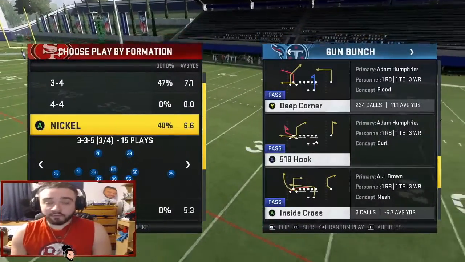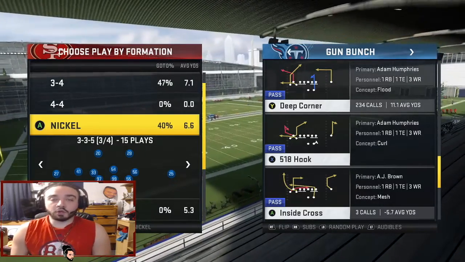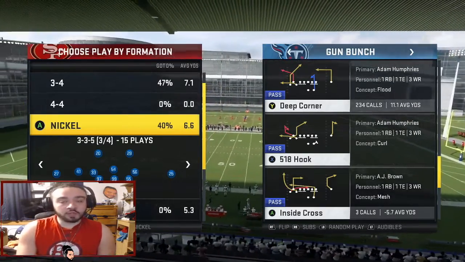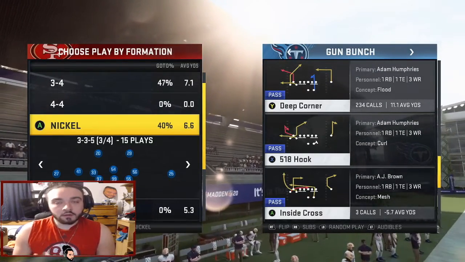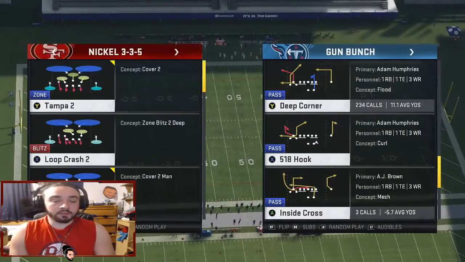All right, guys. Number 4 on our list is the nickel 3-3-5 formation. This is another great coverage defense like the cover 3 cloud. 3-3-5 is going to be phenomenal shed defense. You want to have 2 great rushers on the outside, or you want to have a power specialist on the inside. The 49ers are great for this defense because they have those 3 goons on the line, Buckner, Ford, and Bosa. We like to run the play Tampa 2 here.